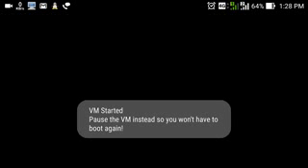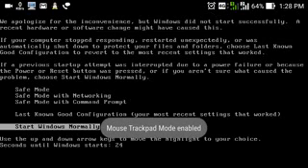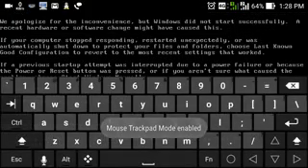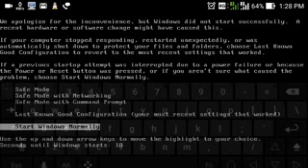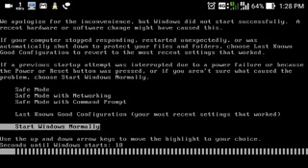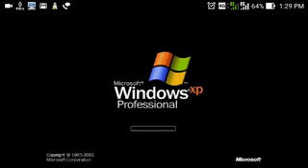When I click on the play button, the Windows XP installation will begin. You can see it will say start Windows safe mode. I will click on the back and keyboard option and select start Windows normally. You can see it's booting up, and it will boot up at a very fast speed. In the previous video I showed you the Bochs emulator, and it takes a lot of time booting up Windows XP. It takes almost 5 to 10 minutes. You can see it is currently 1:09 p.m., and let's see how much time it takes to boot up Windows XP on your device.